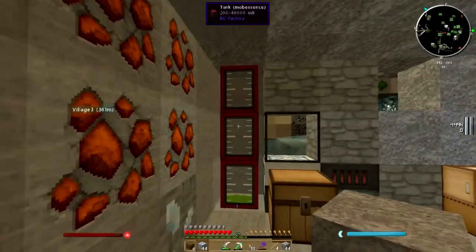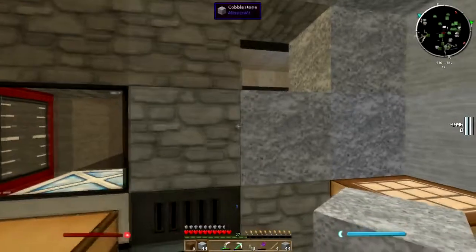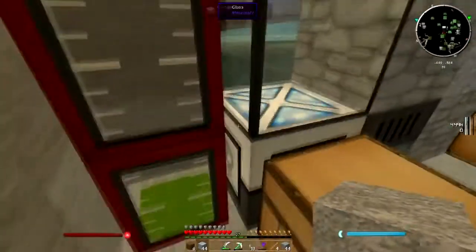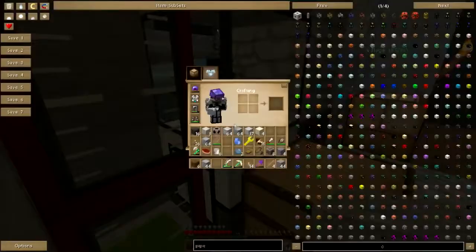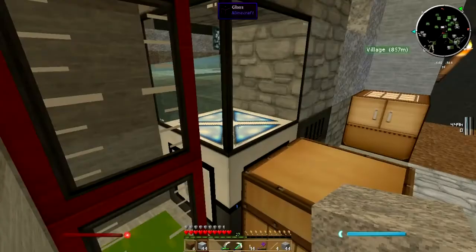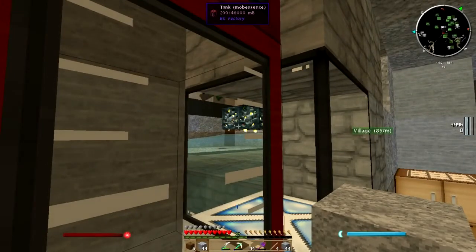Can see here, I've been a busy little bee. I've been working on my spawner room here. And I think it may sadly still be too bright for the pigs to spawn. Let me turn that off. So, I'm gonna have to go back in there.